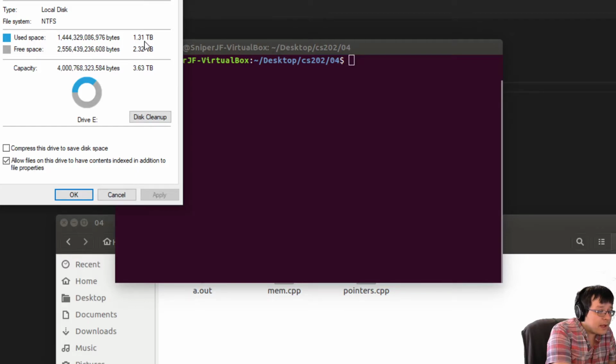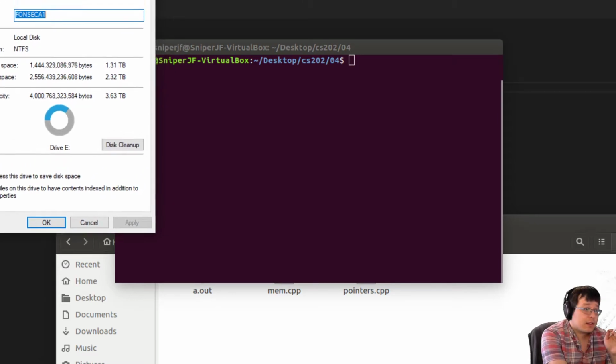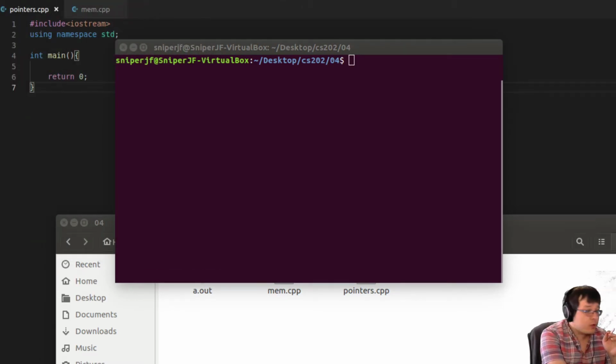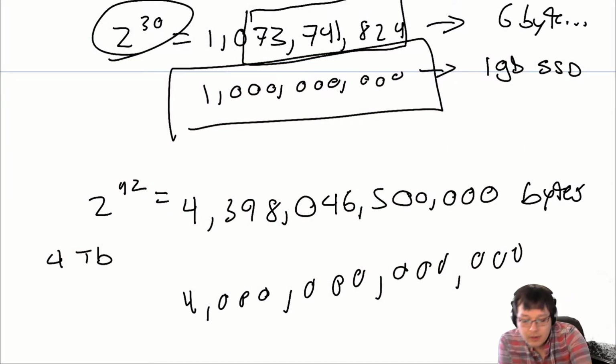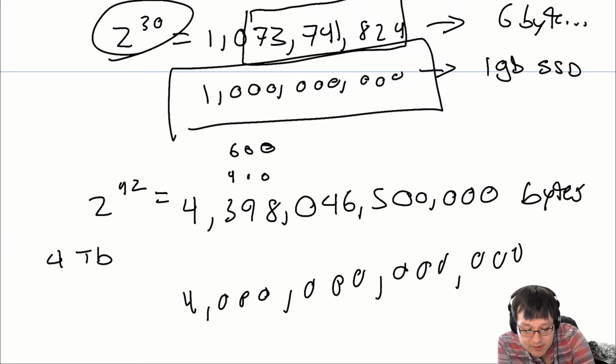But if I ended up having more, I guess there's no way I can show you easily. But if I added here another 398, oh wait, no, here we can see it easily here. Let's subtract. It says we got about 363. Okay, so 363 is missing about 40, approximately under 40, but 400 gigabytes technically. And if you kind of see, I mean, the math is kind of bad, but you can see that this is about 4.3, you know, and this is about 400. So it's missing about 600 here.